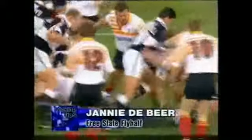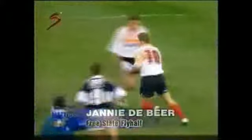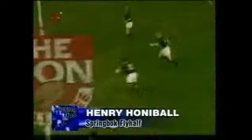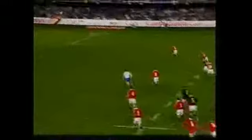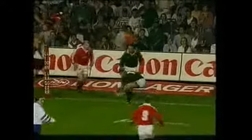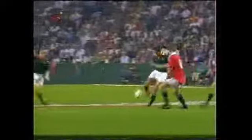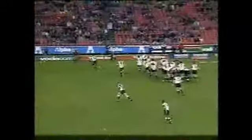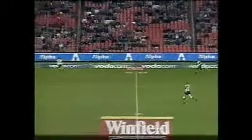Free State well grouped on the outside. Helgaard Muller keeping it in field with Chris Bardenhorst, who did particularly well. They've lost it forward, the referee waiting for advantage, Jannie de Beer. And now Honeyball driving back to Jenkins, and Andre Snyman is flying, and that's a well-placed kick by Henry Honeyball. Anru with a little stab through. Number 6, watch out.